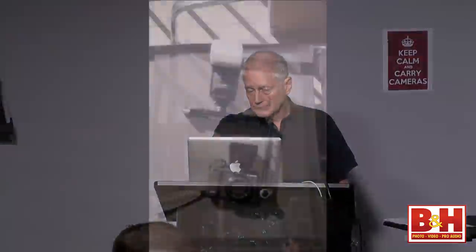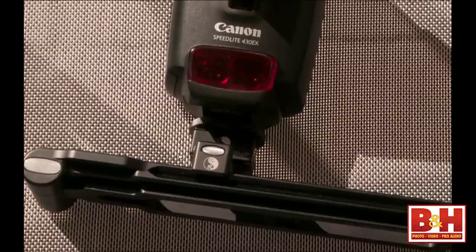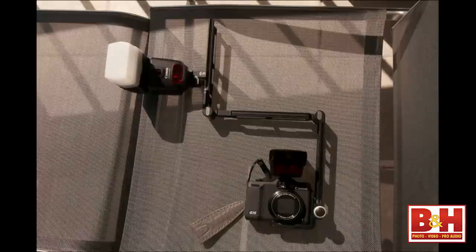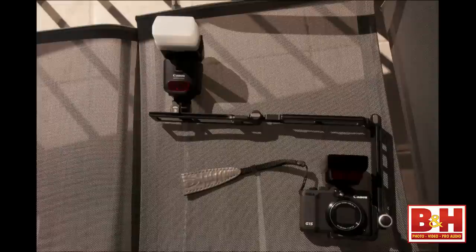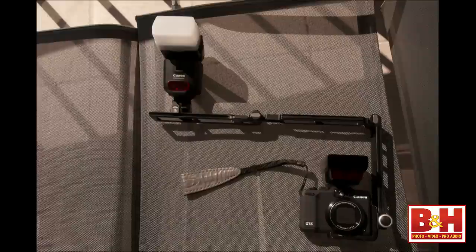Notice I have the speed light clipped in — look at the flexibility. I just moved it over to the side, all the way over. Yesterday I was at the garden at the chrysanthemum show and I had it straight up and moved it down — people were looking at me wondering what's going on. This particular head can be raised at an angle and rotated, giving me so much more control.